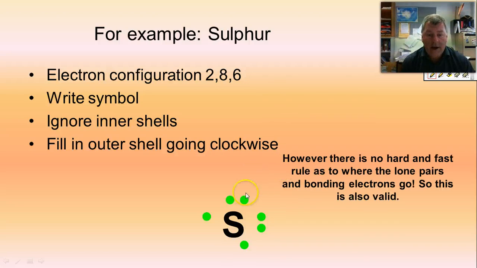Okay, now there is no hard and fast rule as to where you put all these dots. I've shown you a way that will give you consistent results. However, you could also draw sulfur like this, and sometimes it is valid to draw it like that, because when you want to draw sulfur bonded to something and you want the covalent bonds to distribute themselves evenly and symmetrically, that's what actually happens in molecules. So you might use this technique to work out how many bonds you need for sulfur, but then when you draw your molecule you can move them around as long as you're keeping the 2 single electrons.